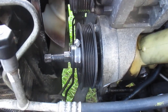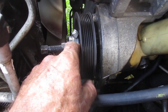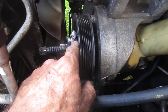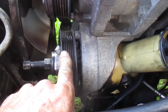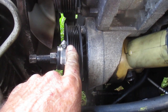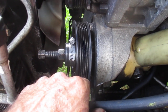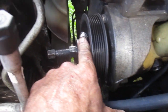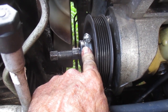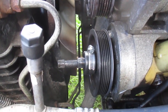Well, the problem I had is the flange on this pulley is rounded, so as you tighten this thing up, it pulls off to the side and won't pull straight on the pulley and pull it off the shaft. So I figured, well, it's not holding tight enough. I put a big hose clamp on it, and as of right now it seems to be working, so I wanted to give everybody a quick heads up on that.